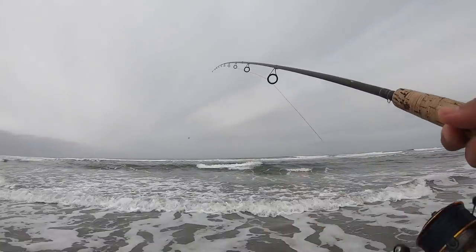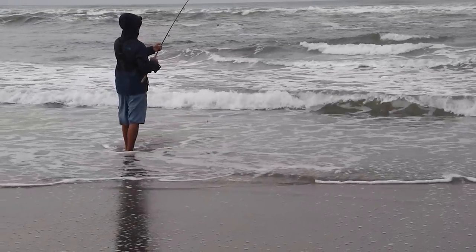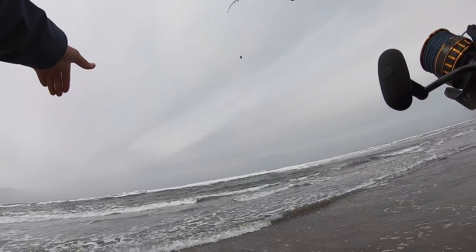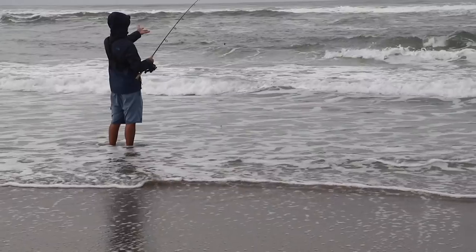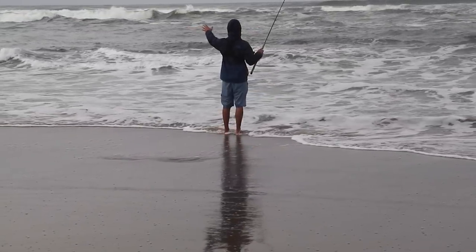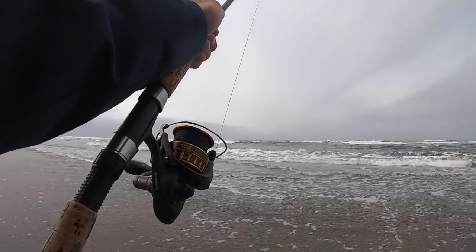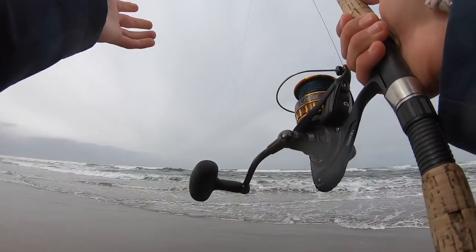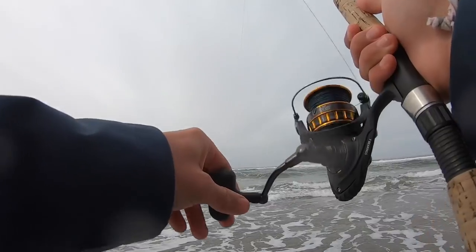I wish I had a drone to show you guys, but you'll just have to take my word for it. The hole that I'm working — for any of you who are new to surf fishing, you're generally trying to look for deeper pockets where these fish tend to hold. You might think the beach is all the same, but actually there are different pockets with deeper areas and shallower areas called sandbars. This spot is a deep pocket — like a trench going out into deeper water — with a sandbar on either side. This pocket is kind of an L shape: it goes out and then runs along the beach. My thinking is the fish come in at the top of the L and feed along the bottom where the waves are pushing up and kicking up sand, feeding those fish sand crabs — their natural forage.